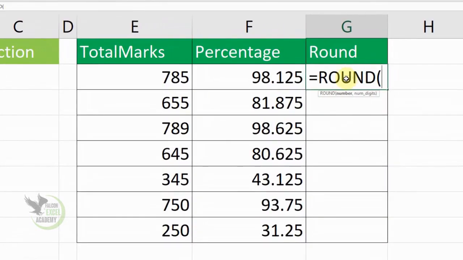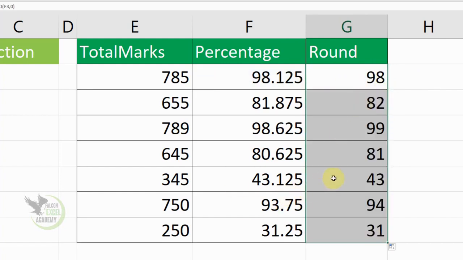We use the tab key, and then you have to click on the cell where the value is coming in points. For example, here in cell I3, the value written is 91.25. After that, you type a comma, and then you specify how many figures you want to round to after the decimal point. For example, after 98 point something, how many figures should the value have? So here we enter 0 and close the bracket, and as soon as we press enter, you can see that 98% appears here.